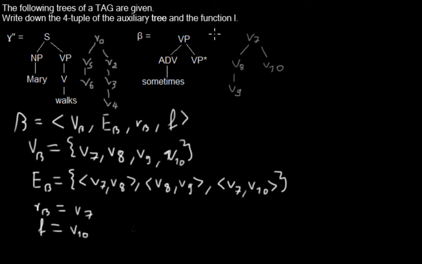Now we are asked to write down the function L. That's the one that takes a node and assigns it its respective label. This one might be a little bit different from the other video. Because in this case, the label of V_7 is VP but with a subscript saying root. That's one thing that is not in the book. I write in the video description as a reference but we had it in a homework.